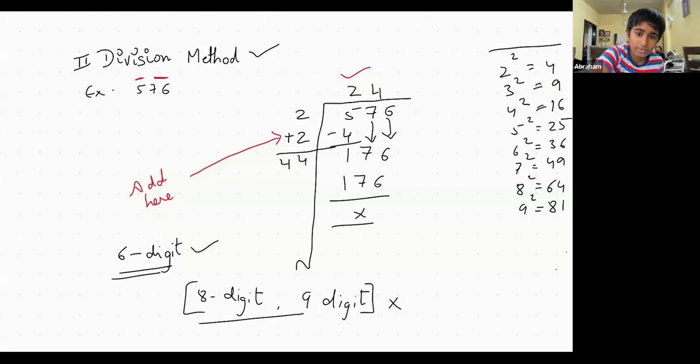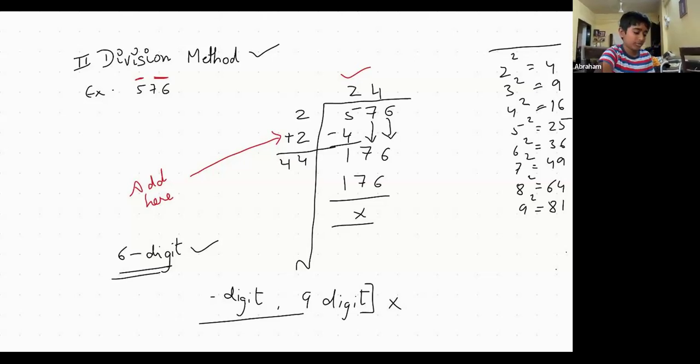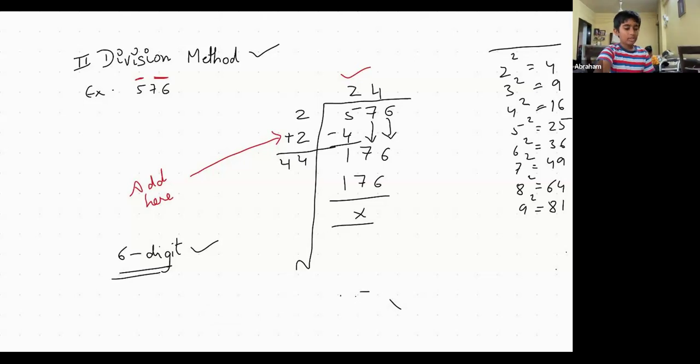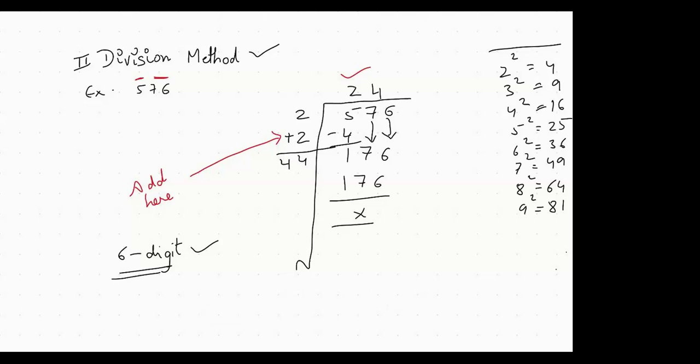Ma'am, can we follow this division method when we get lengthy numbers like 6, 8 or 9 digits? Because if we do the factorization method, we will have to draw a very big chart in the exam paper. You can follow the division method or the prime factorization method, anything you can follow. It's up to you. But we use prime factorization more because it's simpler. For the bigger numbers also, mostly prime factorization is used. When it's specified to use division, we use division. That's how it happens.